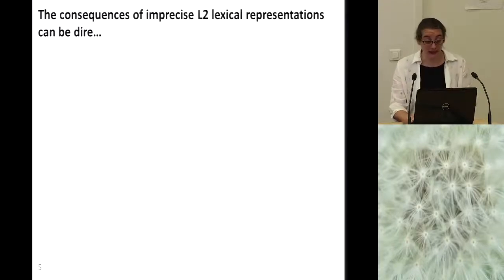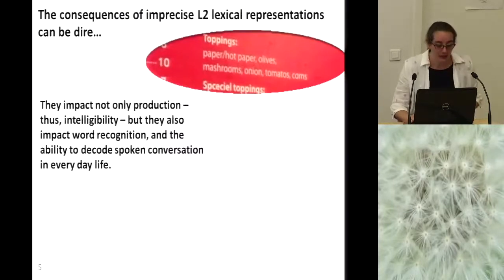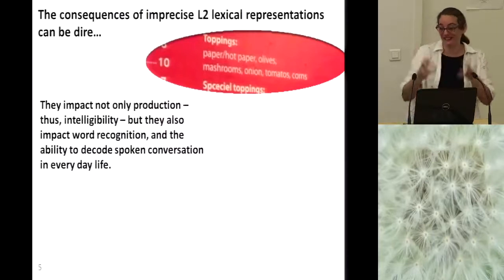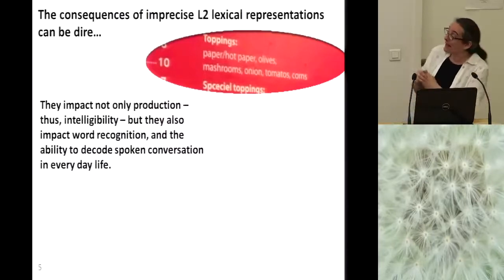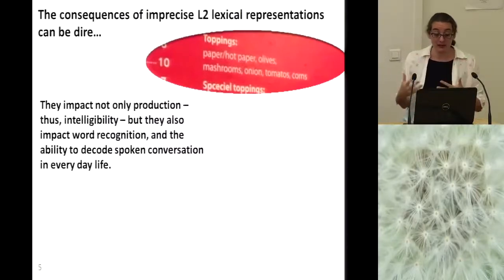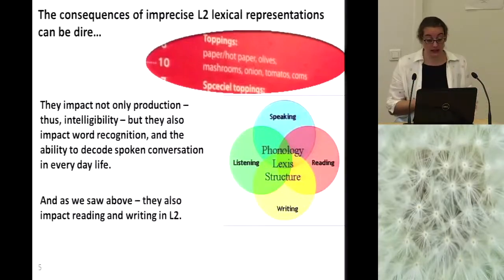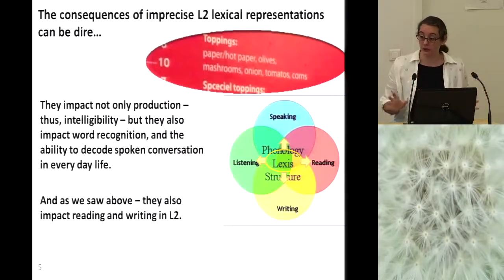Of course, the consequences of imprecise lexical representations can be quite dire. In fact, you might starve. No. But more seriously, it's important. They impact not only production, so intelligibility, but also word recognition and the ability to decode spoken conversation in everyday life. And also, as we saw above, they impact reading and writing in L2 because everything is connected. The phonology, the vocabulary, the syntactic structures, they are all interacting with the various skills that we use in language.